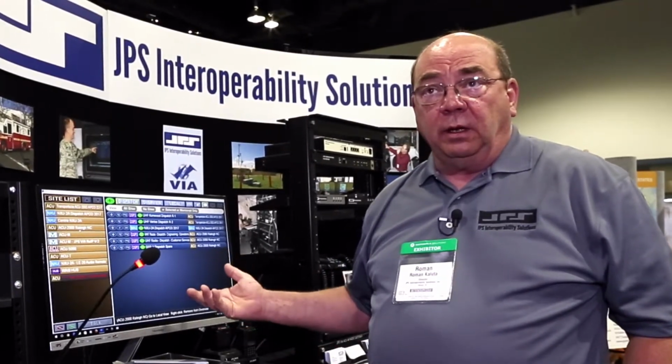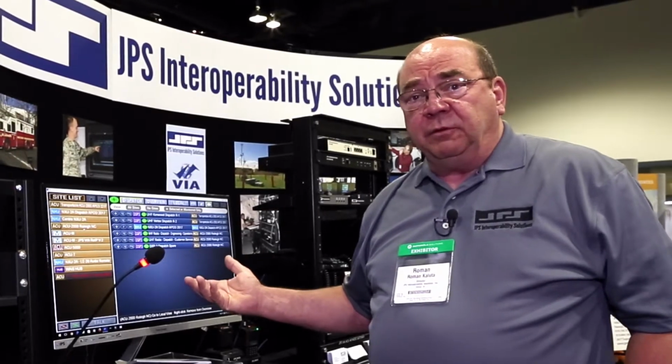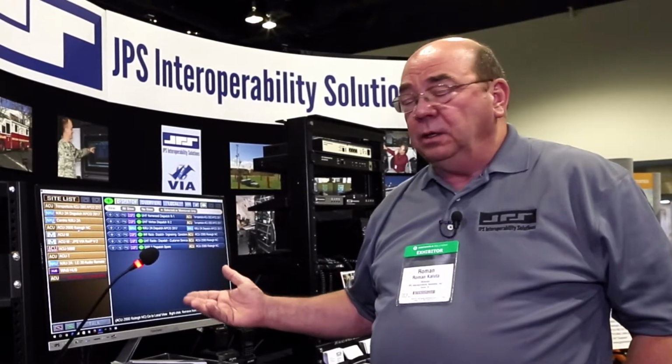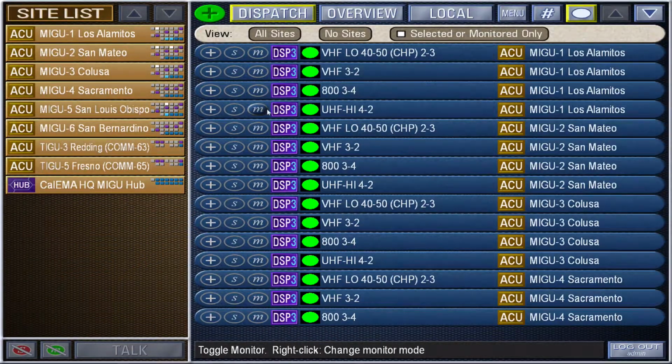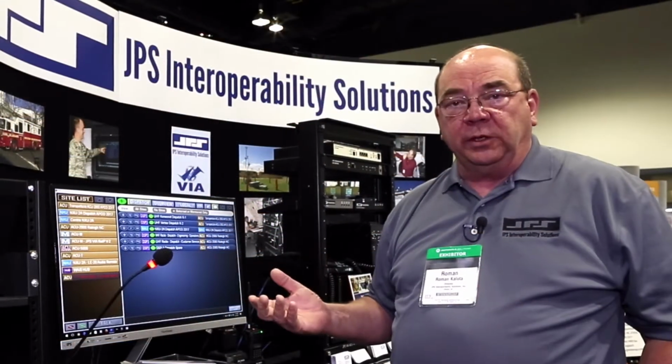and many, many more applications where not only is the cross-connection of disparate radio systems over a network environment and the command and control situational awareness of that, but also the ability to dispatch to different resources on the ACUs that are fielded in this system. And with the dispatch screen, we have specific modules that we can either directly dispatch to, or we can cross-patch and dispatch to multiple resources.